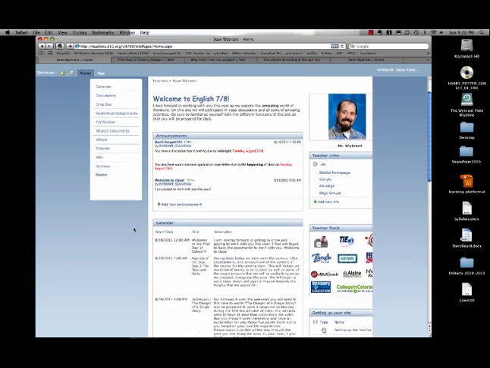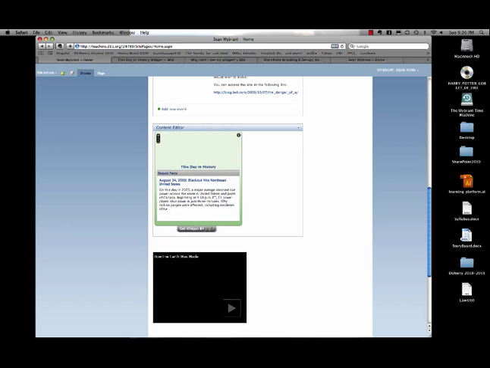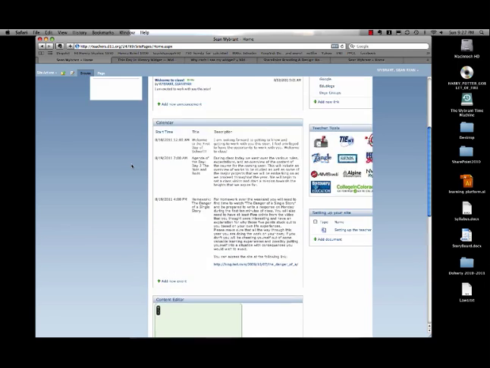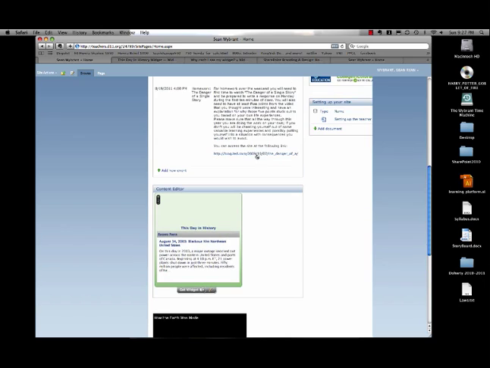And you can see that as I scroll down, I now have this day in history widget right down here on my page, and you can see that it does have today's date on it, and it will continue to update on the new days. And so that's kind of how you put in a widget. This isn't exactly the place that I would want a widget, but remember that you can go in and edit the page, and you can move these things around.